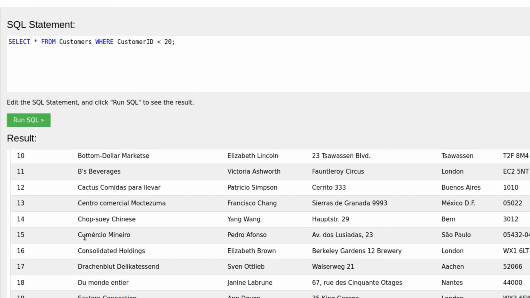But as soon as we add an aggregate function here, or just something such as MAX, MIN, SUM, WHERE starts to get a little bit strange, because you can't quite use it like that. So let me give you an example. Okay, let's say we have this, which is from the previous video.